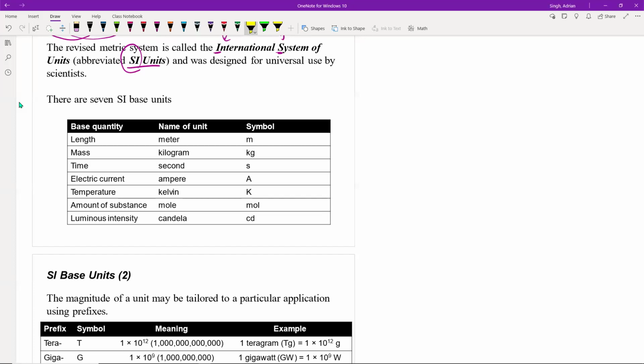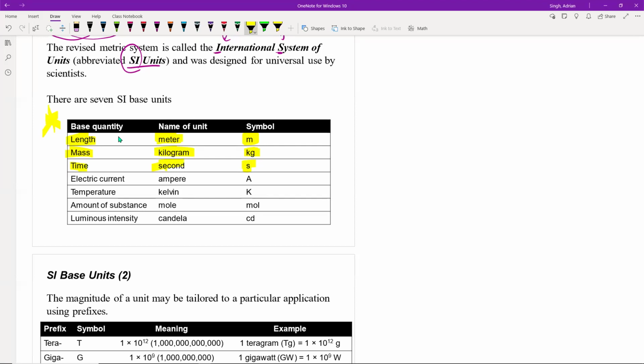So the first one here, and you need to know these, the base unit for length is the meter, and you also need to know the symbol. The symbol for meter is small m, lowercase m. The SI unit for mass is the kilogram, small k, small g for kilogram. The metric unit for mass is actually grams, and the amounts that we use in the lab, for example, would dictate us using those smaller units, but the SI unit here is kilogram. The unit for time is seconds, and that's abbreviated small s.